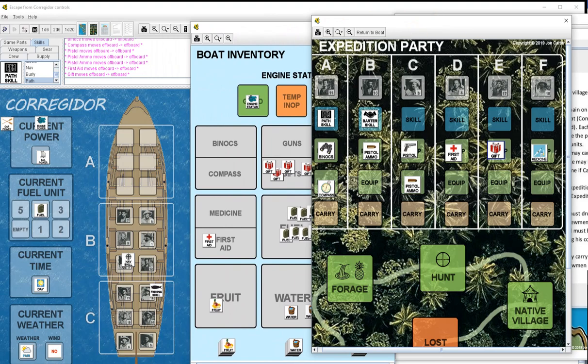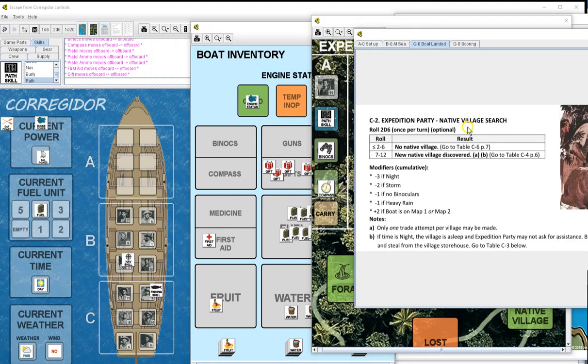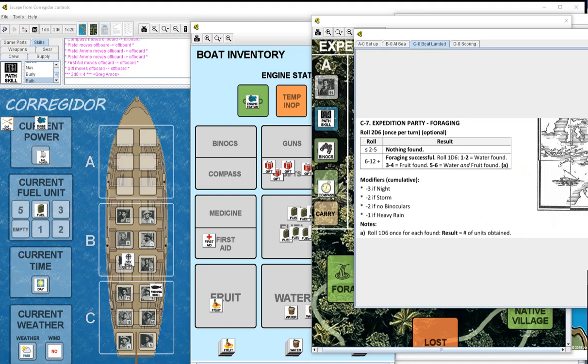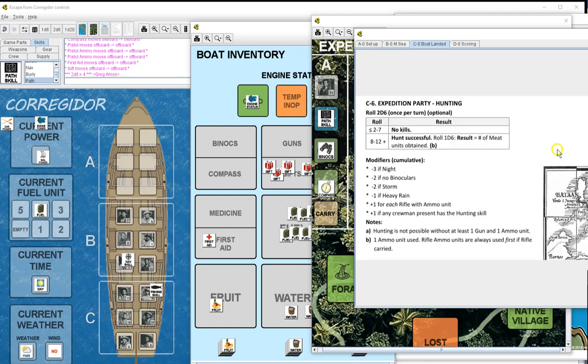Okay, so we're going to go offshore. Village search, yes. 2d6, 4. It's a 6 for being on map 1 or 2. Not good enough. Do not do a village. We're just going to scrounge. Oh boy. And I didn't carry any fruit or water. Maybe we better hunt. I hate using the ammo though.